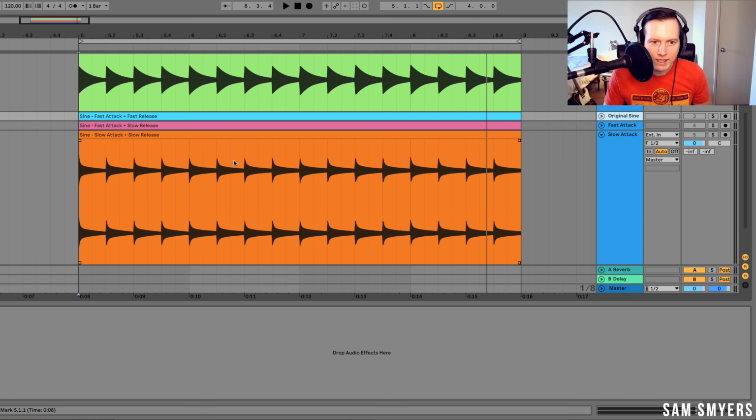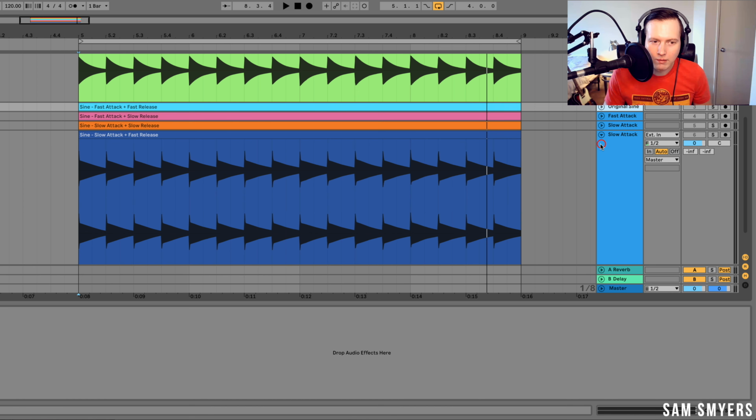Next, we have slow attack and slow release. Because it's a slow attack, we are still allowing that initial transient to come through, so we see a pretty strong peak here. And then with a slow release, the compressor is still applying gain reduction, so we see a smaller tail here. And then we have slow attack, fast release. So the compressor still has a slow attack, allowing that transient in the beginning, and then a fast release. It has a little bit of a thicker tail during that release toward the end of the note.